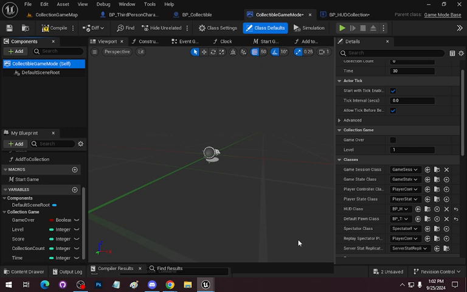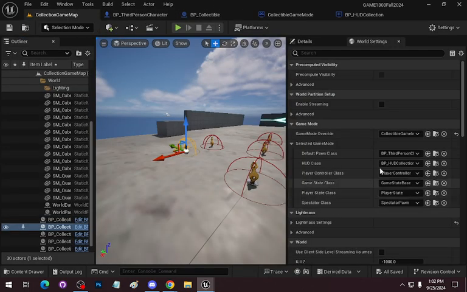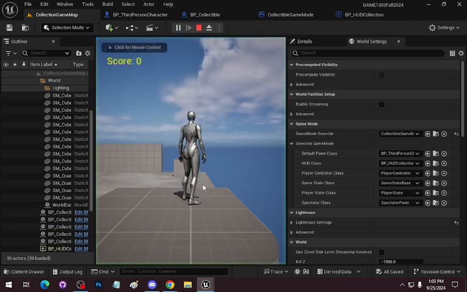I'm going to bring this out so you can see this a little bit better. We're saying that this is the default HUD for this game mode. Now, because we're using this particular game mode, let me just save everything. I'm using my collectible game mode, and you can see it set that to that value, because this is what the selected game mode is using. So when you press play, you can see now I've got my score up here. So far so good.